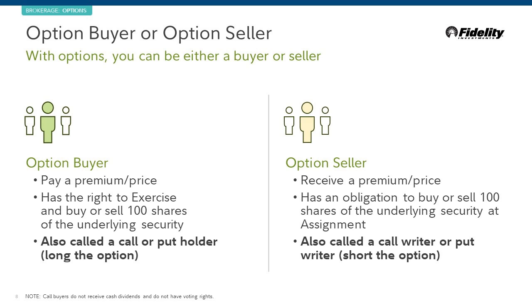And when you look at your account, if you're an option writer, if you've sold the option, if you're short the option, you're going to see that show up as a negative quantity of shares in the account. It's going to be short those shares. It's going to display accordingly that negative shares, that negative quantity, that negative premium amount in the account. So kind of wrapping that up, if you're buying a call, you're a holder, you're long a call, or buying a put, you're a holder, you're long the put. But the flip side is if you're selling the option, you're a writer of the option, whether it's a call or put, and you're also considered to be short that particular option.